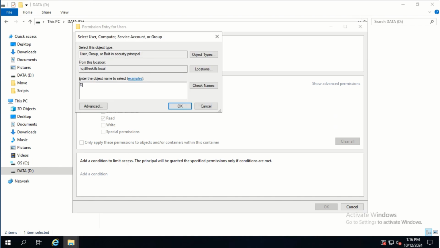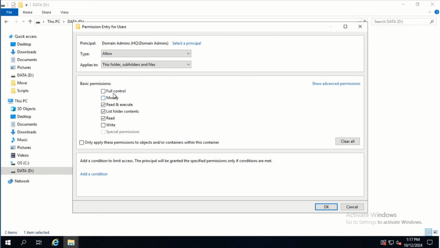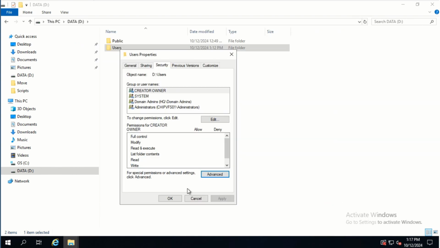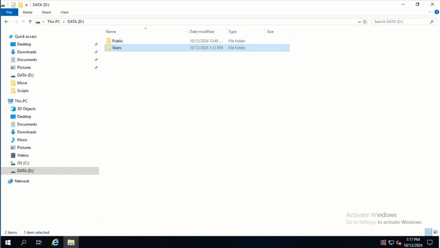Here we type in domain admins, then click on check names and click OK. And we grant the full control permission and click OK and click OK. And as you can see, the domain admins have the full control permission. Now just click OK. That's it.